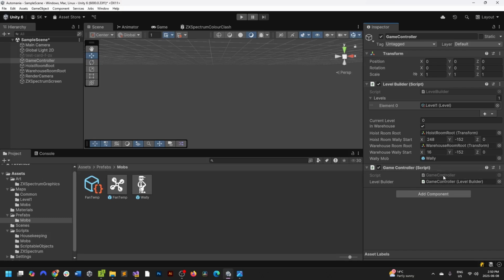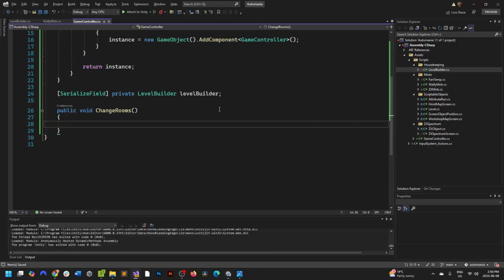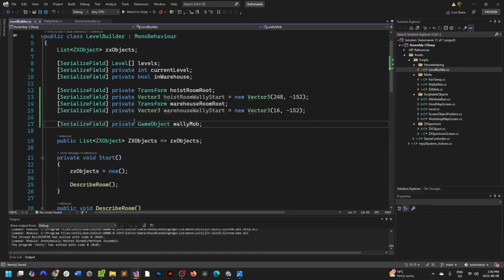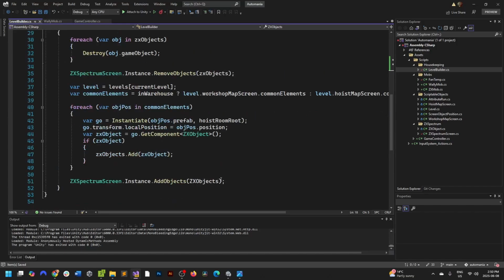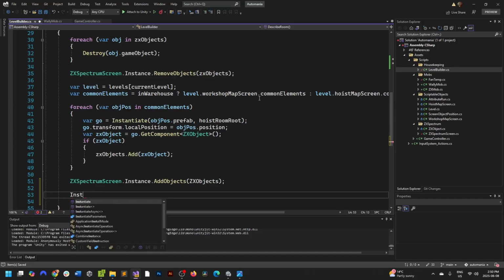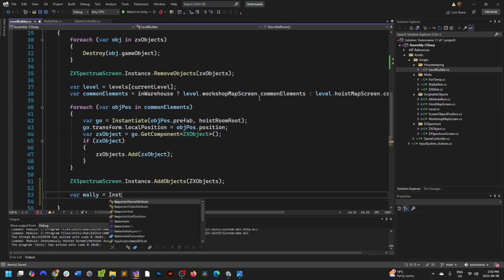On our level builder here, this is going to create all these objects here. And then what we want to do is add our Wally object. So we want to say var Wally equals instantiate our Wally mob.